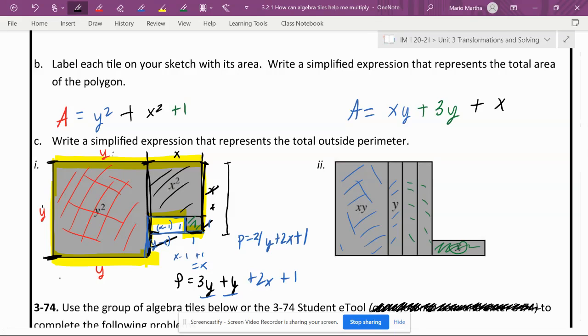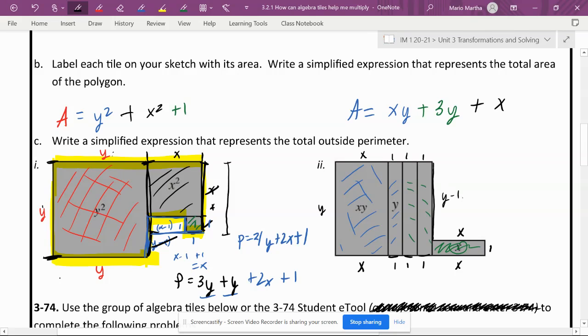And then looking at part 2, same thing, right? So this one has a length of x. Now these right here, the skinny rectangles, have a width of 1. This one has a width of 1. This one has an x. There's an x here. This entire side again, let's look at it. So this is y, this is x. So this would be pretty much y minus 1.